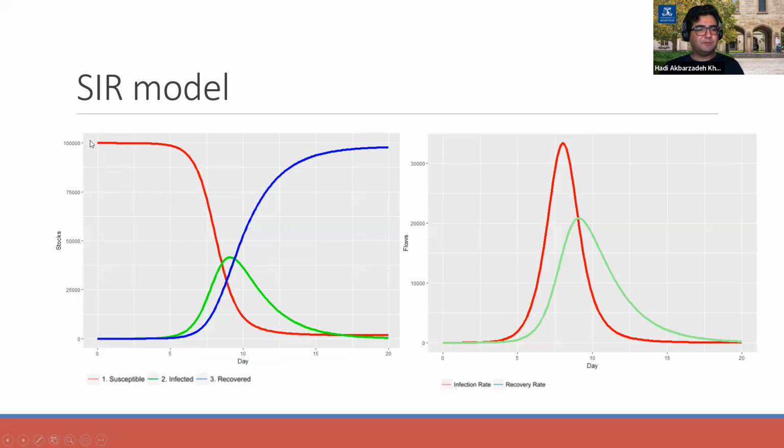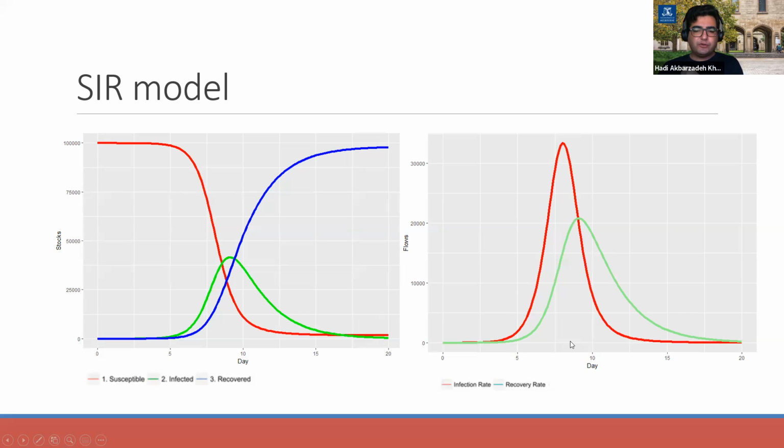You can see the susceptible are mostly susceptible at first because the pandemic has just broken out, and then after a while they're getting infected. For example, it might come after 20 days, based on this formulation, that all of the susceptible people have been infected, and based on the rate of recovery, they can be recovered, but not all of them. Some are still infected in the system.